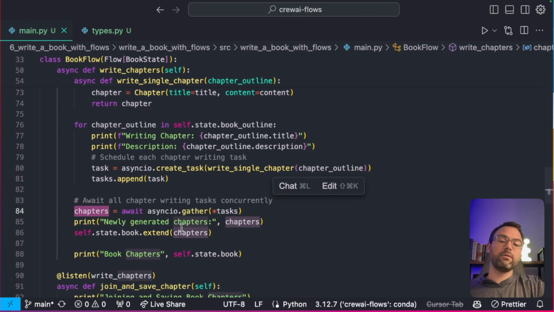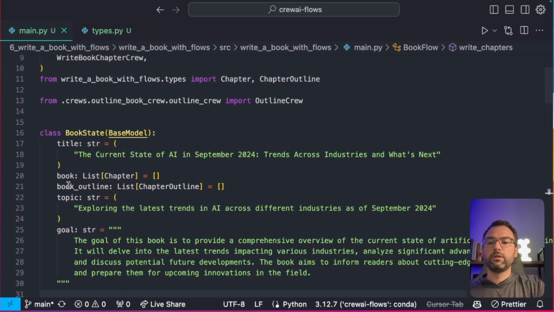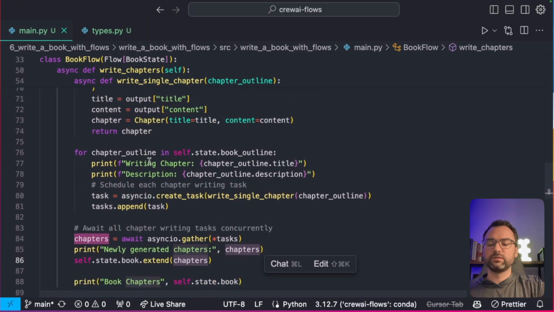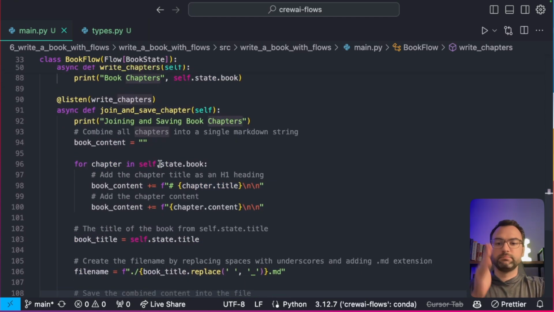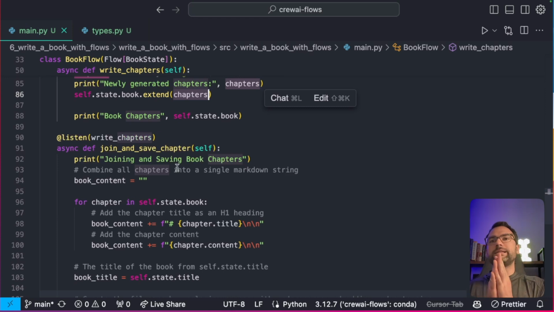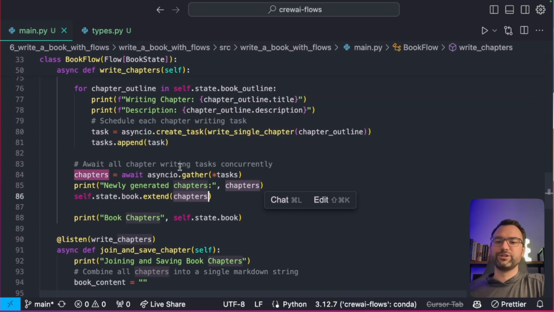So what do we do once we have all these chapters? Well, we update our book inside of our state to include all of them. If we come back up to the top, the book is nothing more than a list of chapters, exactly what you would expect. It's important to note that with the way this function works, chapter 1 stays chapter 1 and chapter 2 stays chapter 2. I know sometimes with asynchronous functions, outline number 3 might finish first and you'd think it should be the first item in the list. Nope, that's not how it works. Whatever task was created first will stay first in the array, so our chapters stay 1, 2, 3, 4, 5, 6. Hopefully that makes sense. Sorry for the tangent if you weren't sure what I was talking about.